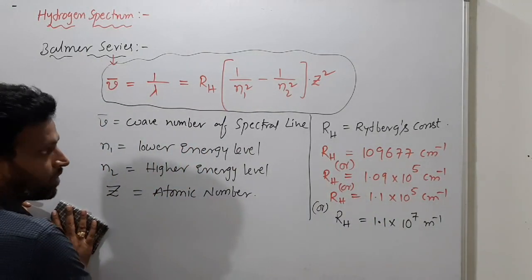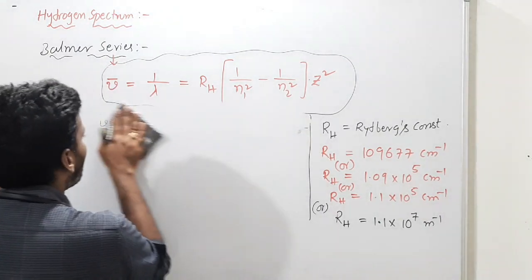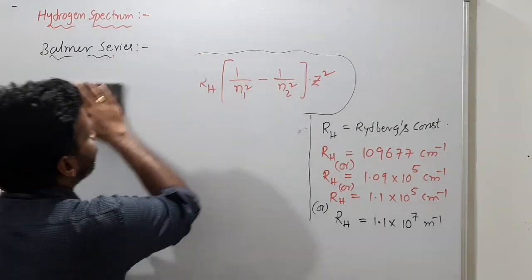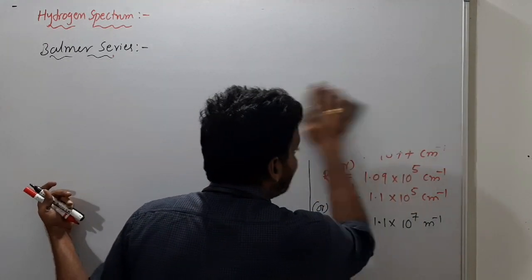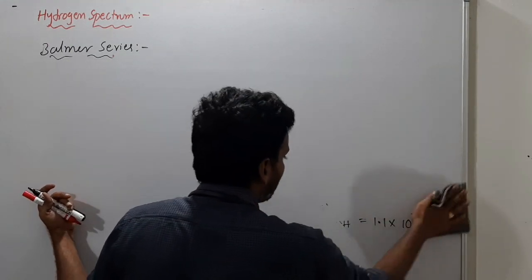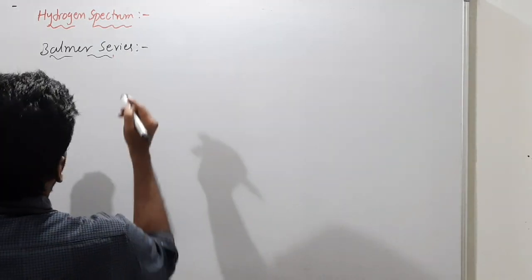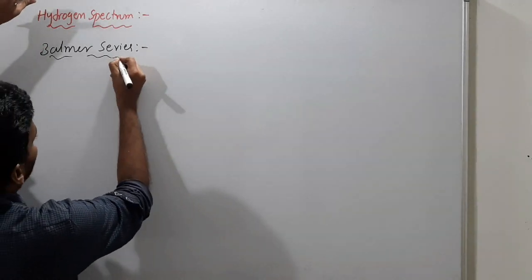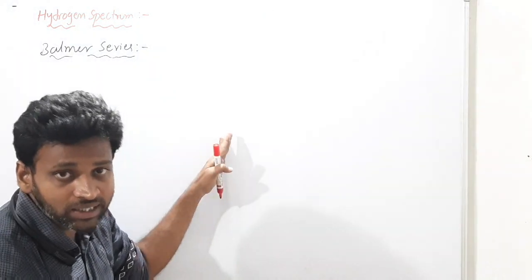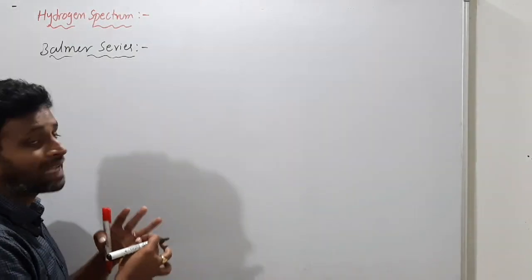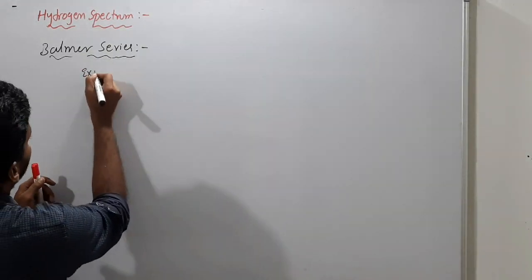Remember this formula, it is better. I'll tell you. Suppose they said like this: in hydrogen spectrum, if an electron jumps from the fifth level to the ground state in the Balmer series, then what is the wave number? If they ask, we can calculate or not. Balmer was observed as the electron coming from a higher level to the second level, no. In what region? Visible region, no. So like that, if they ask to calculate wave number, we have to use that formula or not. So I will give that example.